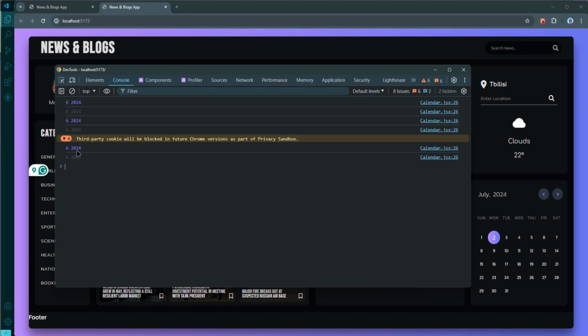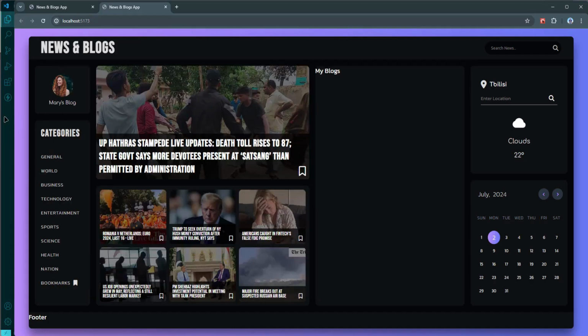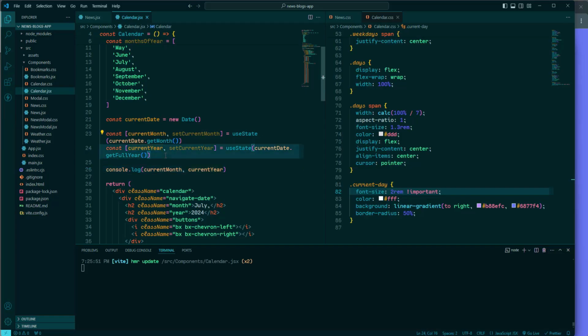Now we have to calculate the total number of days in the current month. For that, we have to access the last day of the current month. The current month right now is July, and the last day of July is 31st. Therefore, it means that in July we have 31 days. That's the logic that we will use here. So let's go ahead and create new variable.